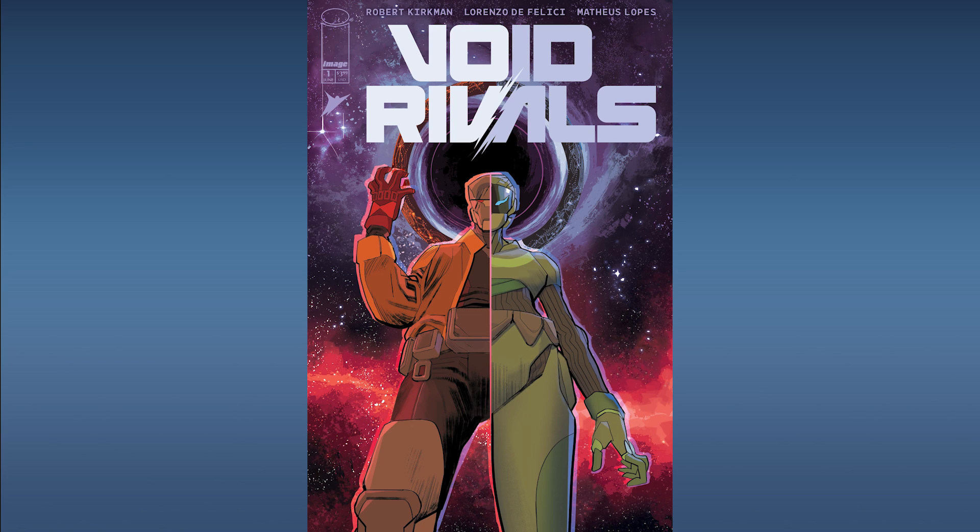Now for the honorable mentions. From Image Comics, Void Rivals number one — this is the introduction of the Intergon Universe, with two famously established properties now published by Image existing in a shared universe, written by Robert Kirkman of The Walking Dead. This will definitely be speculative, but Kirkman's name gives it more potential to be optioned for a small or big screen project. We think you should pick this up — if you can't, put it on your B-list and keep an eye on it.